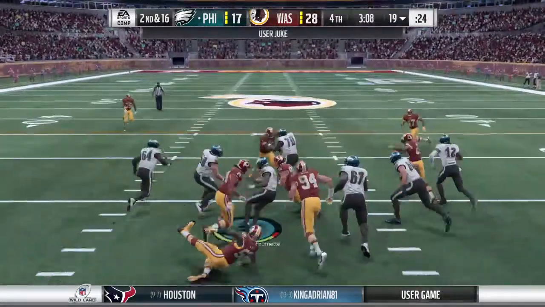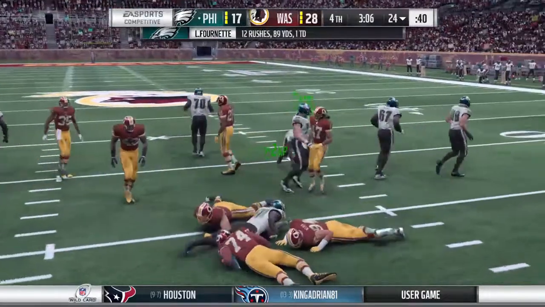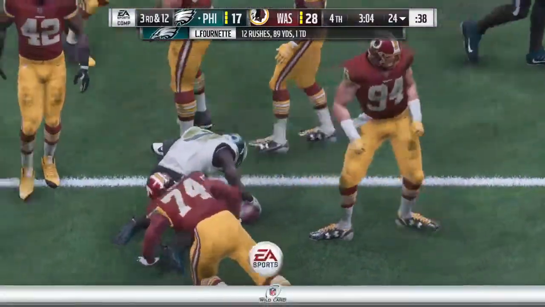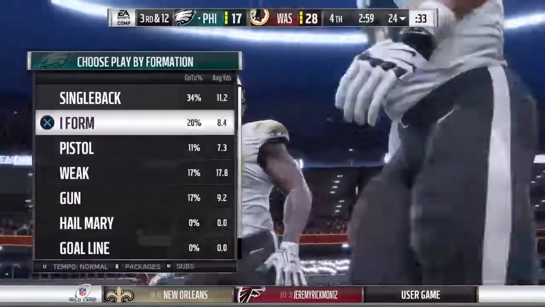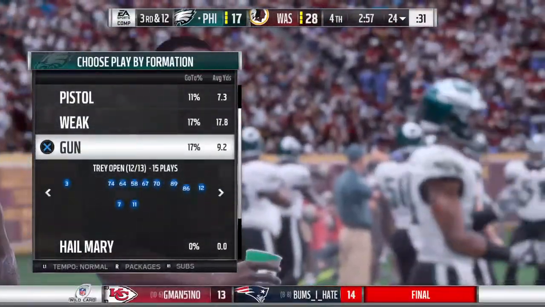Here's a give to Fournette. And now running right through it. So a nice job to break the 1 tackle, but not much daylight after that as he's brought down. It'll be a gain of about 5, but they're left with a 3rd and still about 12 to go.